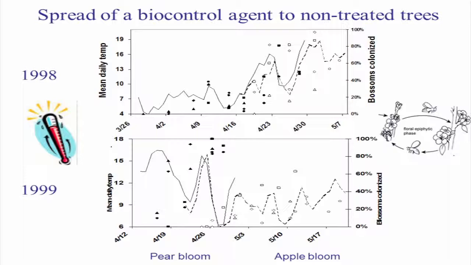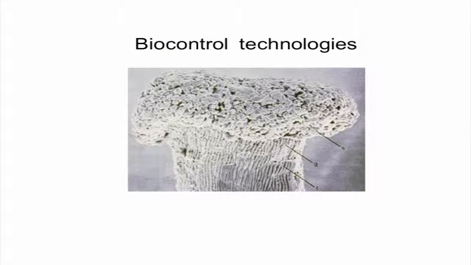What was the bacterial biocontrol agent? This bacterial biocontrol agent is going to come up in a second, and in this case, it's Pantoea agglomerans, which used to be called Erwinia herbicola. Yeah. So let's talk about technology. This is a close-up of stigmas. The stigma has all kinds of little nooks and crannies in it where microbes like to grow.